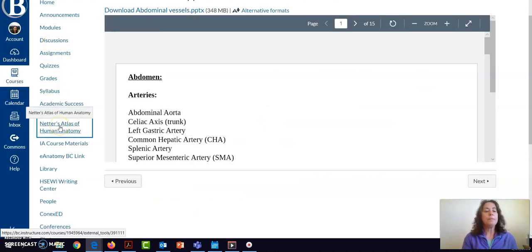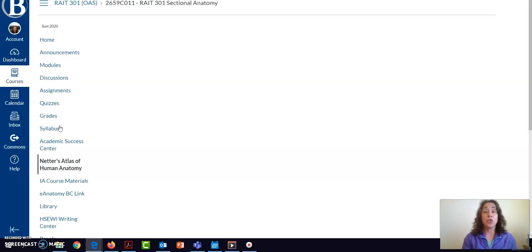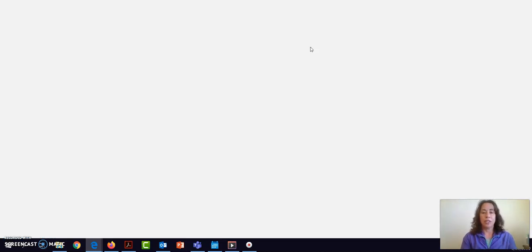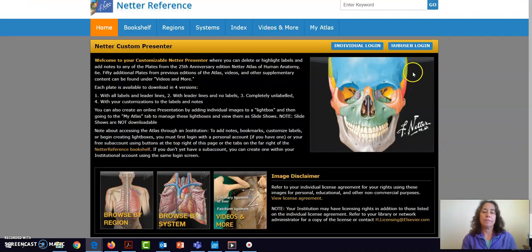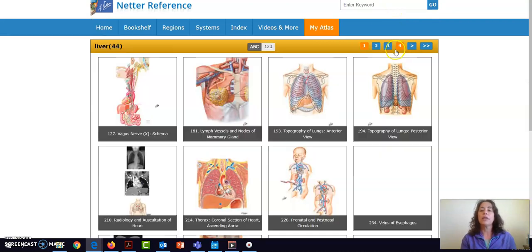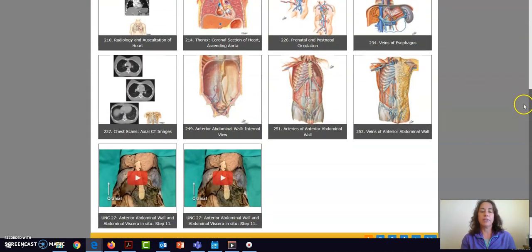The 6th edition brings it up more as a search toolbar, so you're able to search rather than just looking at a table of contents. So if you enter a keyword up here, type in liver, and then you'll have all the different images that include the liver. And there are often several pages.